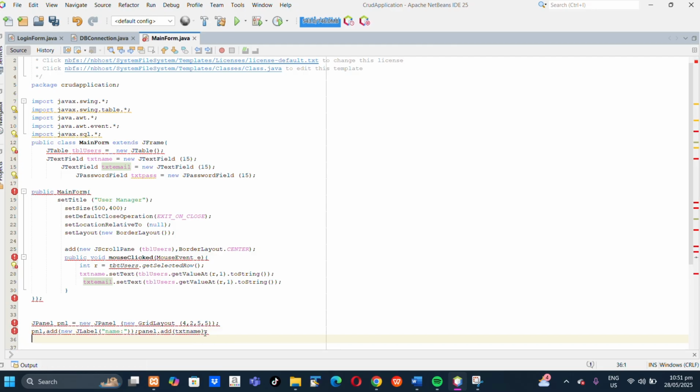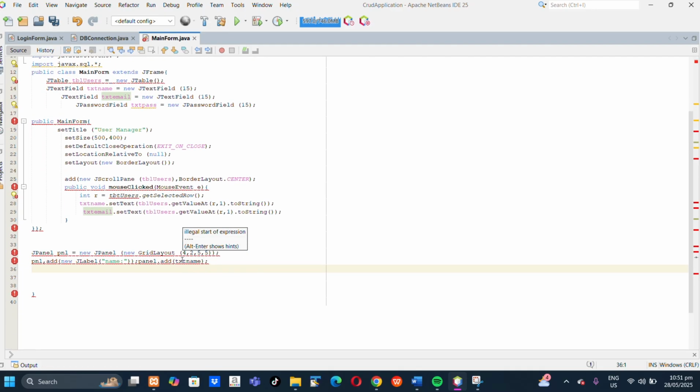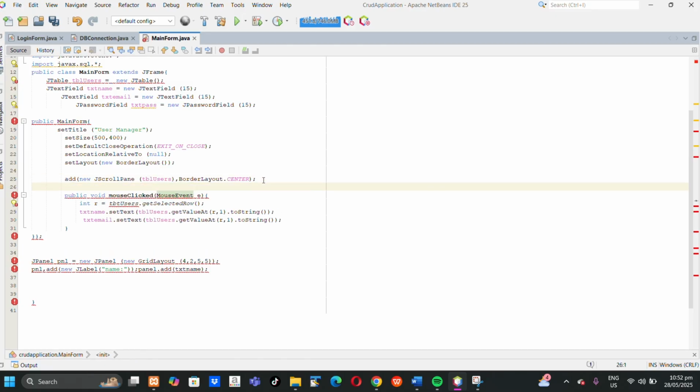Let me fix our code because I am just worried about the red lines. Get mouse was clicked. Okay.